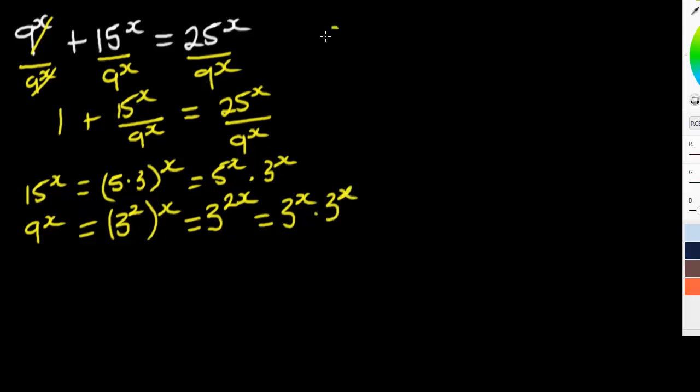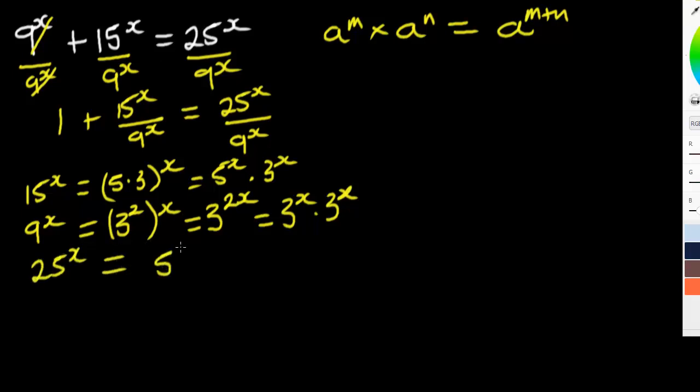Because when we have a to the power m times a to the power n, since we have the same base, we are going to write one of them and then add the exponents, m plus n. It is the law of indices. So same as we did over here, we have the base to be the same, so we write one of them and then we add the exponents to get 2x. So 25 exponent x can be written as 5 squared all exponent x, and we can also write this as 5 to the power x all exponent 2. This is also possible.